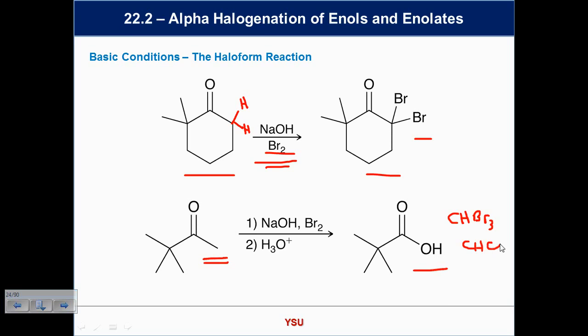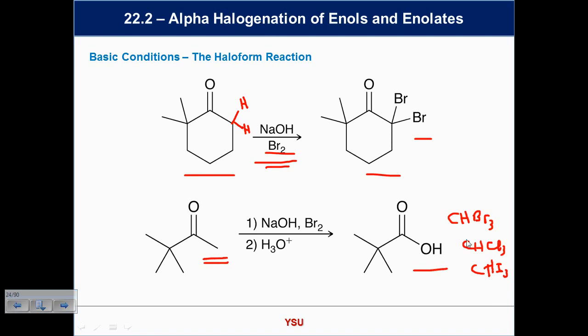Okay, if you were to make that, that's chloroform, CHCl3. If you want to make the iodoform, it's CHI3. And they tend to be colorful compounds, which then indicate the fact that you had a methyl ketone to start with. Now, why do you need a methyl ketone? You need 3 hydrogens at the alpha position, at the same alpha position for this to work.